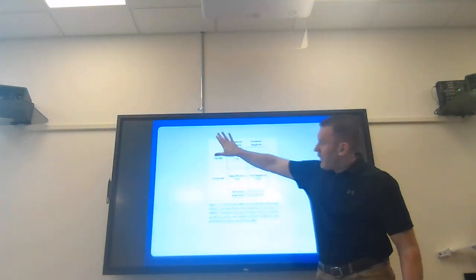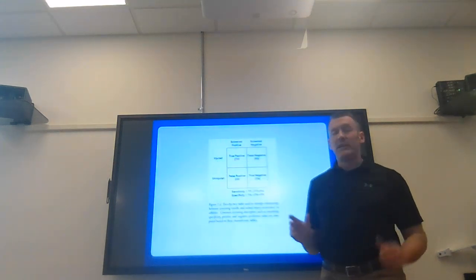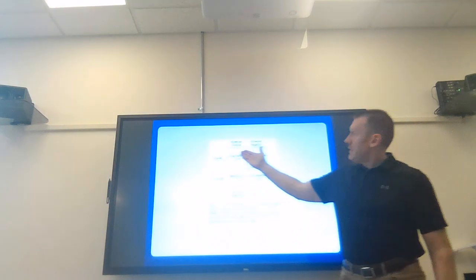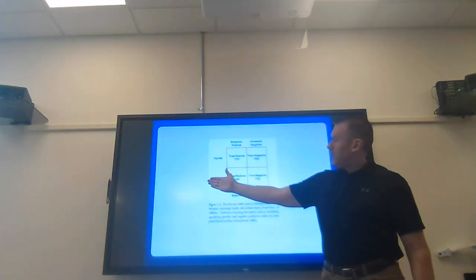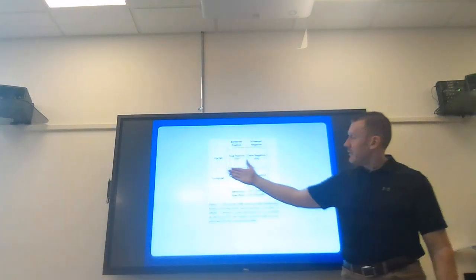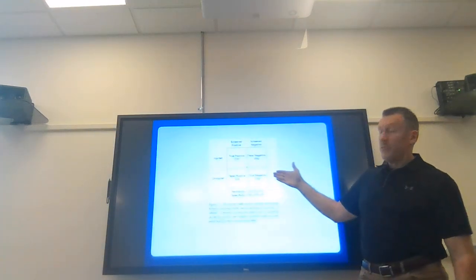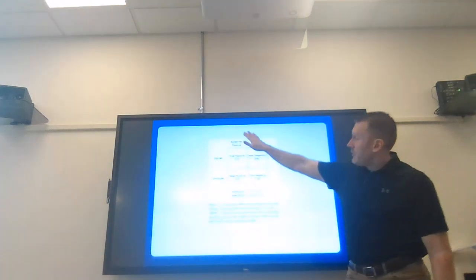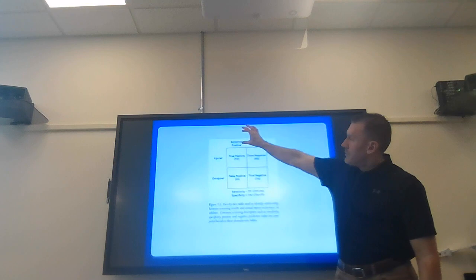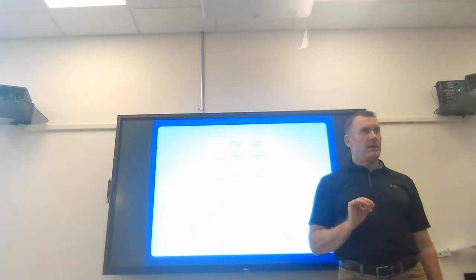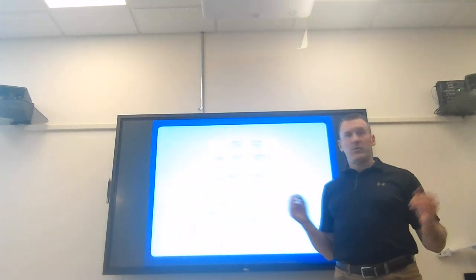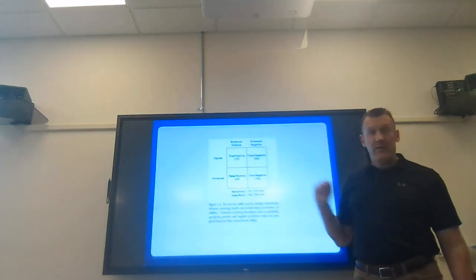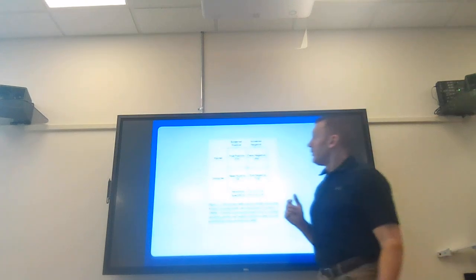So over on the left here represents reality. Okay, so we have injuries and people that did not get injured. And across the bottom, uninjured; across the top, injured. Okay, now the first column is those who screened positive on this screening tool. Second column is those that screened negative with this screening tool.